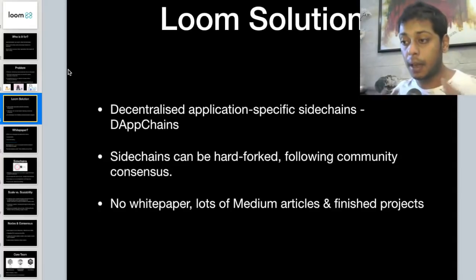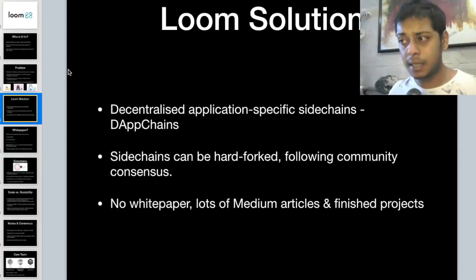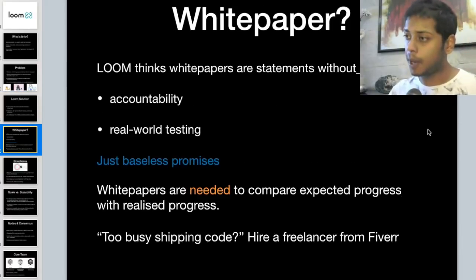Instead, they are posting a lot of Medium articles as well as, and this is a statement of pride for them, they don't do white papers, they do finished products and they ship code. So that leads us on nicely to the first question in your head, the overarching question: why the hell wouldn't you have a white paper?